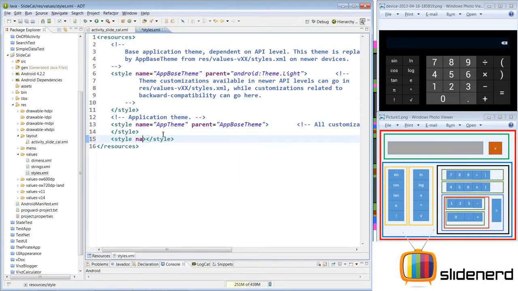First thing, we need to give it a name. We'll call it Gangnam Style. Sounds like a good name. Yep. So here, this is our Gangnam Style. There is no need for parent and stuff. Here, what we need to do is define what properties this style should have. For example, when I apply this style to these buttons, I want all of them to be dark gray in color. For that, I'm going to use an item tag over here.